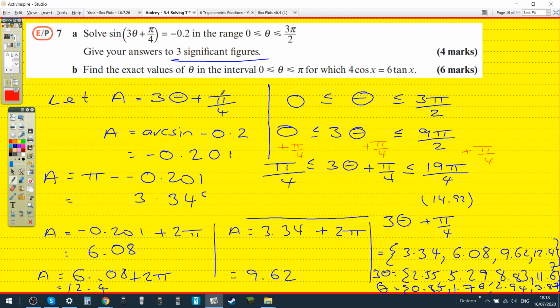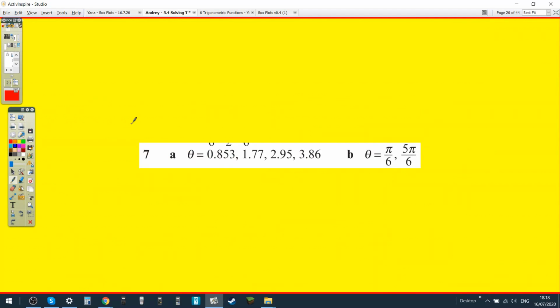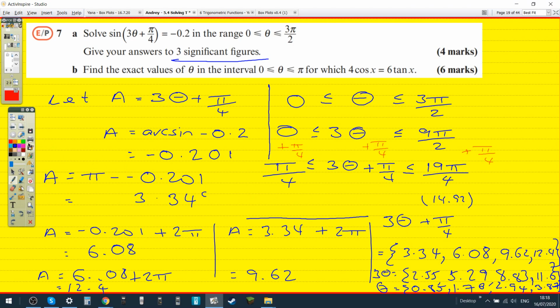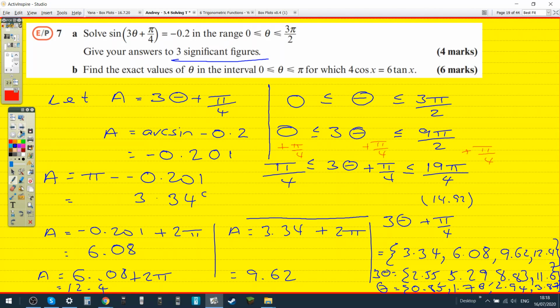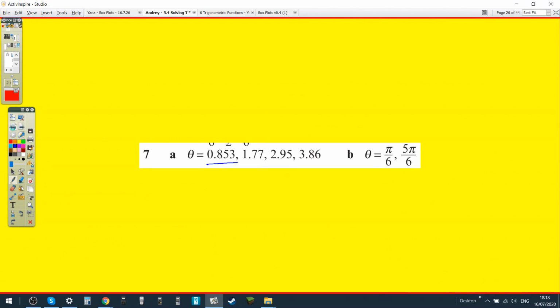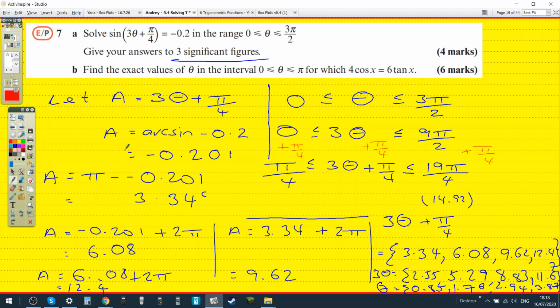Okay, so these might all be slightly off because, with this level of stuff, like first subtracting pi over 4 and then dividing by 3, we definitely should keep our working out to 5 sig fig and then just round to 3 sig fig at the end. Let's see how we did. So 0.853, so we lost a little bit of accuracy there. We said 0.85. 1.76, so they're saying it's 1.77. I'll trust them. 2.94, so they're saying 2.95. And then 3.86, we said 3.87. Yeah. So questions like this, we definitely need to keep the 5 sig fig. I didn't think of it until the very end. Okay, that's 4 marks. Whoopee.